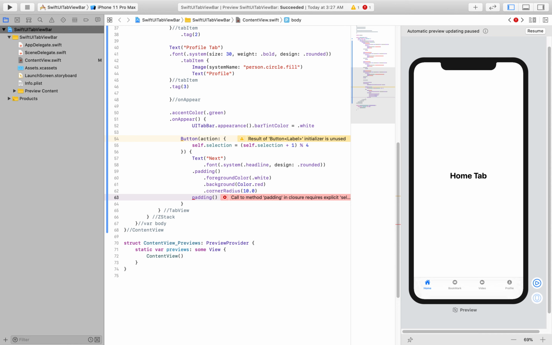Okay, still there is something seems missing. Where is the close of this? Oh, it's gone here. Yeah, I should close this here.